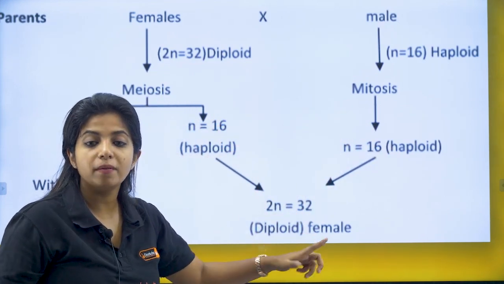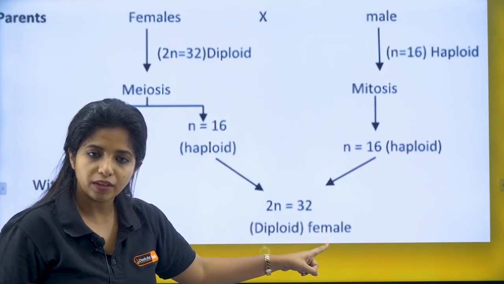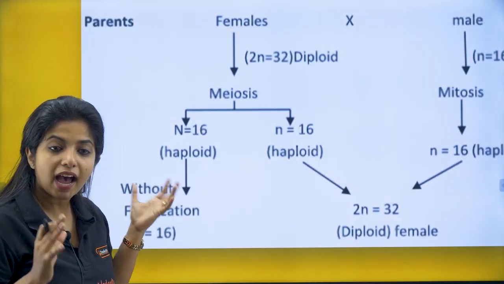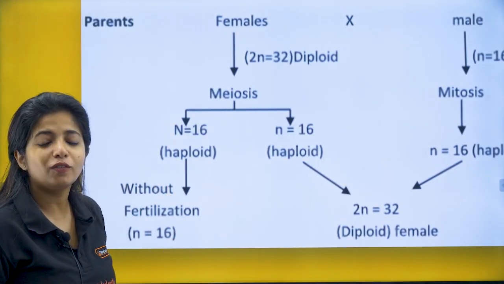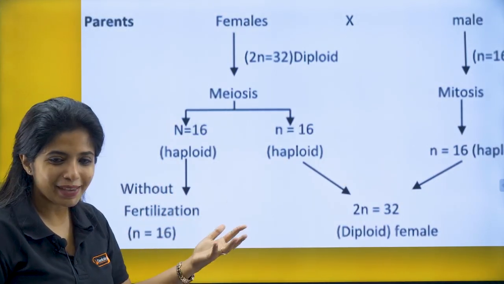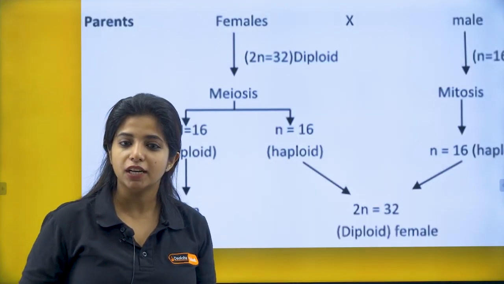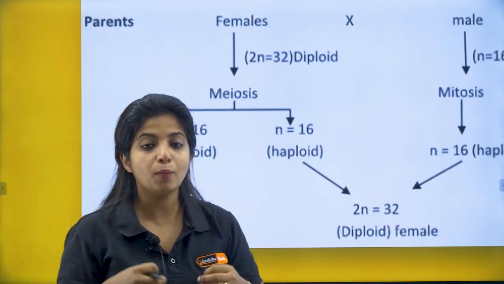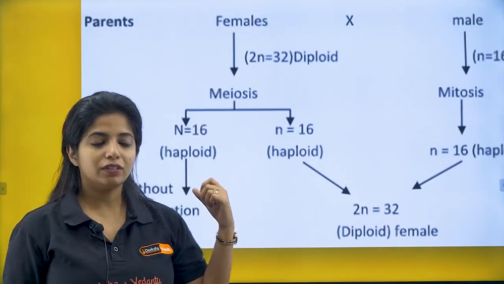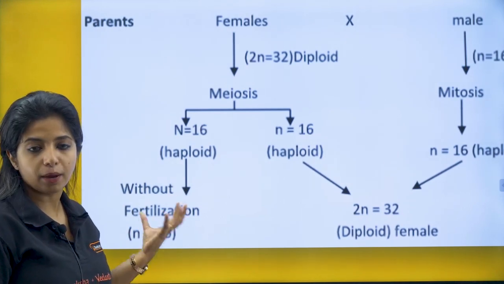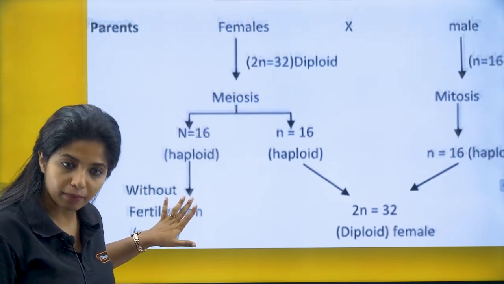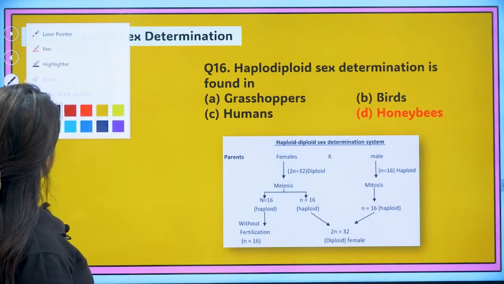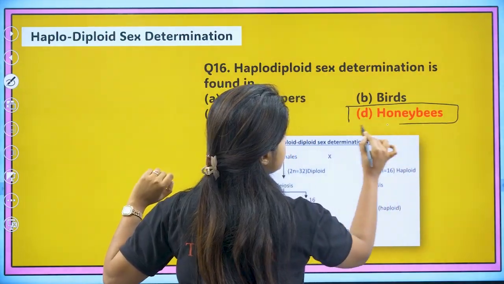Now, whenever 2N is being formed, it will be what? It is diploid and it will be what? Female. Ma'am, suppose this N is not getting fertilized itself. This gamete which had haploid number of chromosome did not get fertilized. What will happen? It will automatically form what? Males. In the case of honeybee society, my dear children, these males are known as drones and they are just there for sexual interaction, for making babies, nothing else. So these drones are being formed, they have haploid number of chromosome. So if you have half the number of chromosome, they would be males. If you have diploid number of chromosome, they would be what? Females. So this is haplodiploid sex determination which is shown in honeybees.